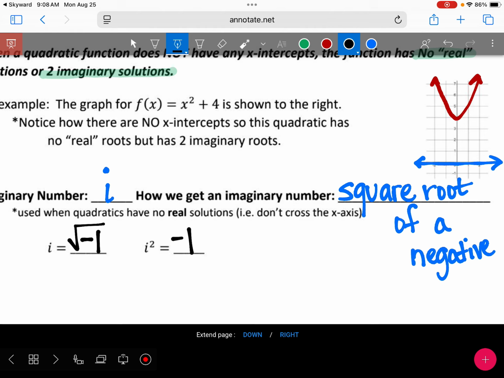Now, can everybody pick up your calculator and type in square root of negative, this one right there, 80. Type in square root of -1 in your calculator. Where's the button? So you have to hit the second function button, which on the yellow calculators is green. And then you want to hit where it says x squared. And you should get a square root symbol. So when you type that in and you put in a negative, does it tell you domain error? That's because it's imaginary. Now, some calculators will say imaginary or not real, okay?